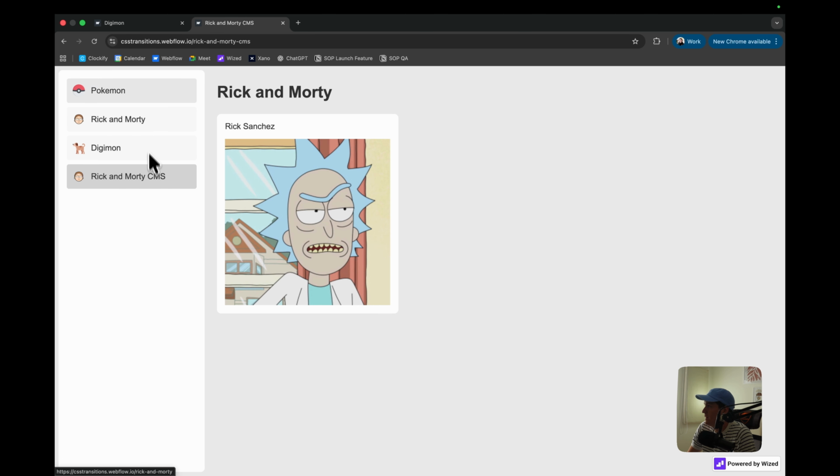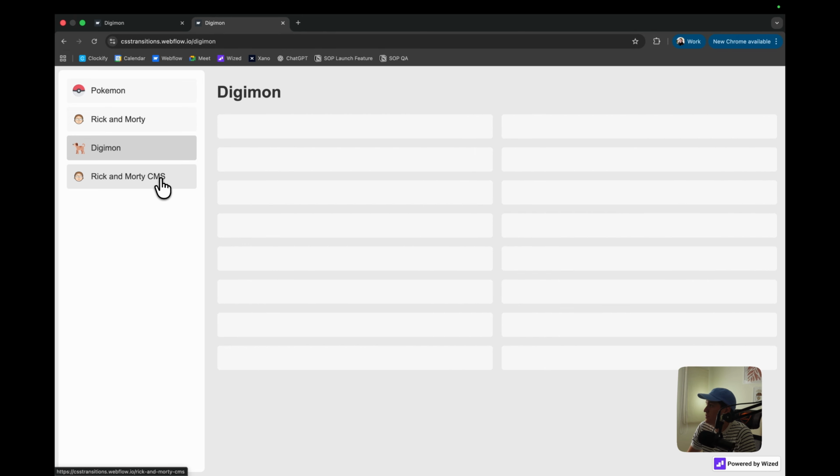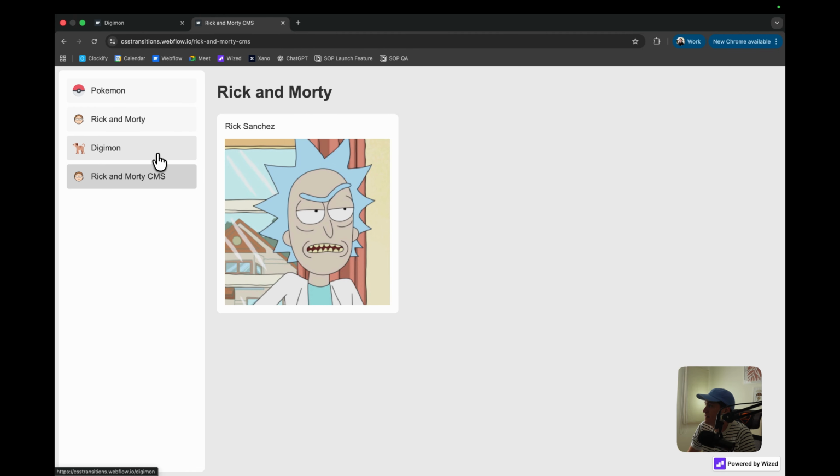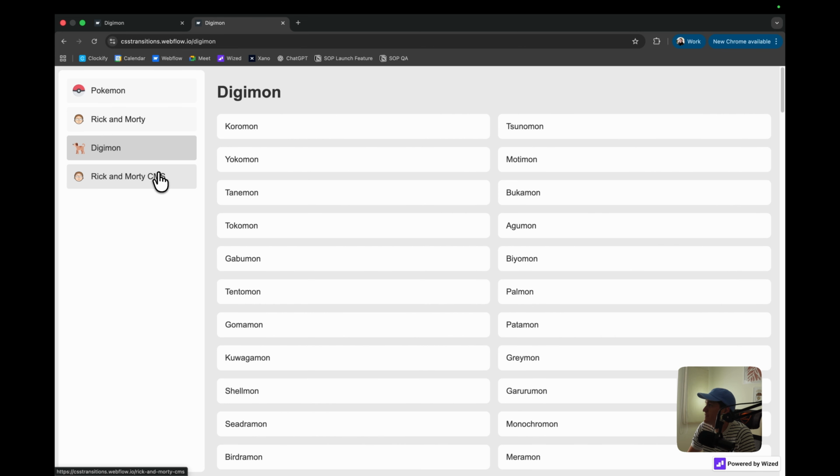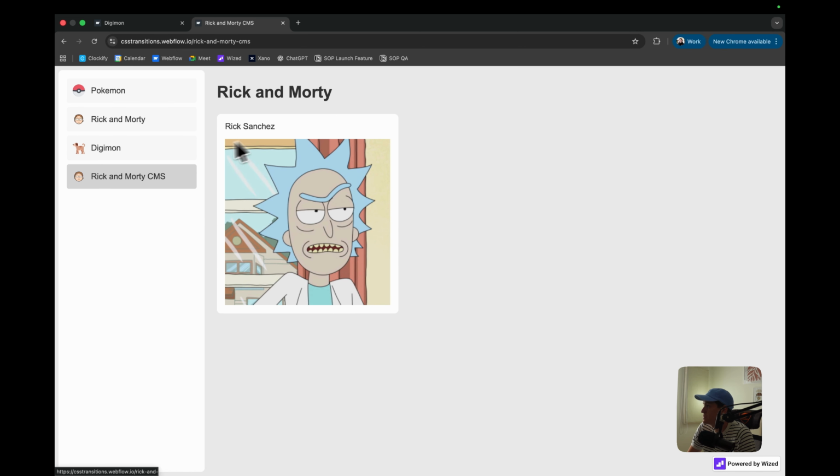Now, not only do we have client-side rendering, but I also wanted to show you what server-side rendering looks like. For server-side rendering, the data is already there. The data is already in the HTML. So as you can see, it's super smooth. We don't even have skeletons. That data is already loaded. We just need to go to the page and it is there.